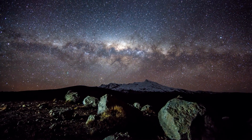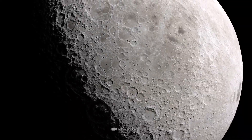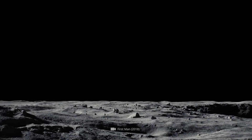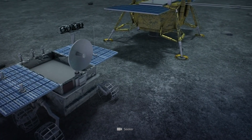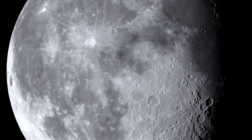It's January 3rd, 2019, when the Chinese rover Yutu-2 sets foot on the fabled far side of the moon. Today, a good three years later, we know that the hopes experts placed in the mission were fulfilled. The unmanned vehicle has already recorded several unusual discoveries on the hidden side of our natural satellite.